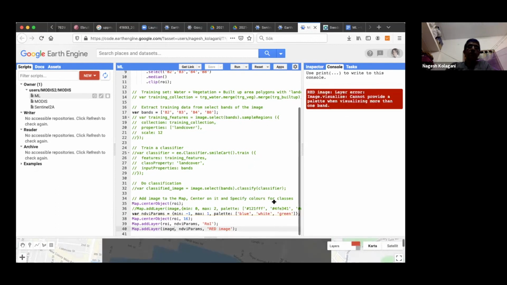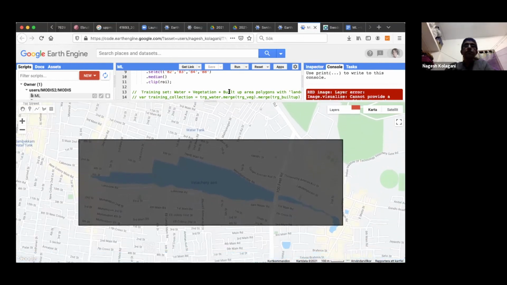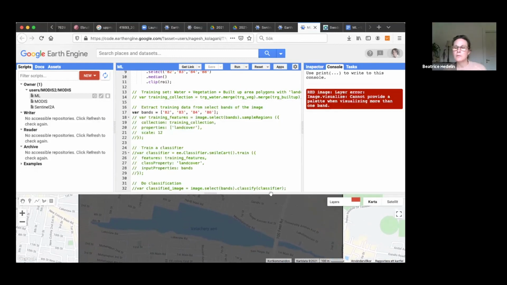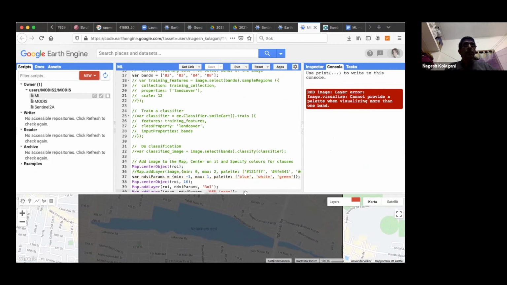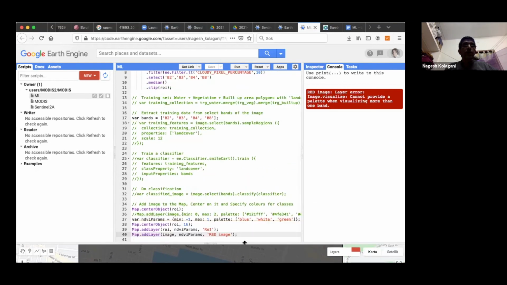What is it complaining? What is the error? Cannot provide a palette when visualizing more than one band. But that was the old problem, wasn't it? Go to the bottom of the script.